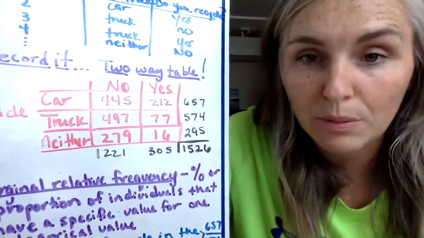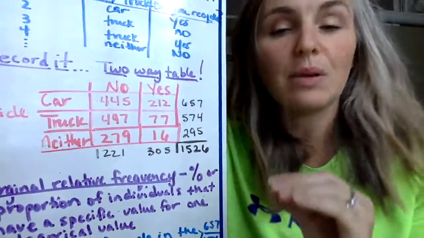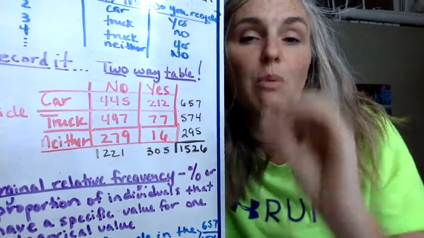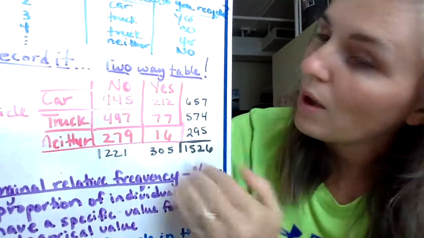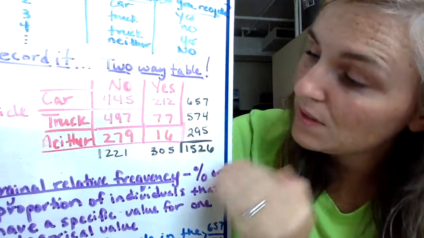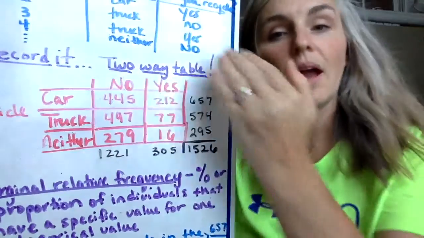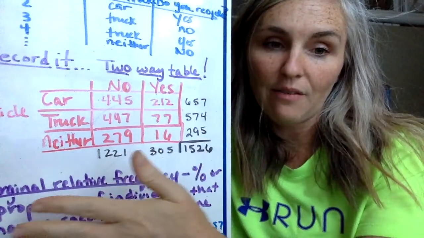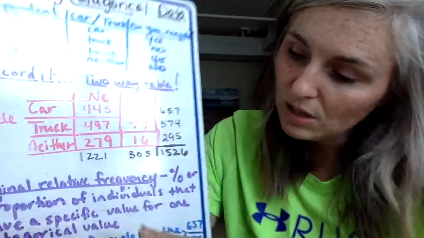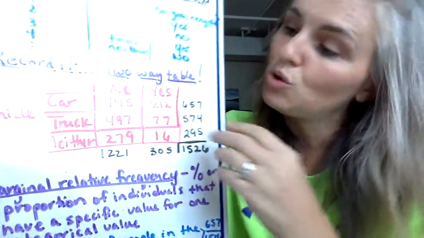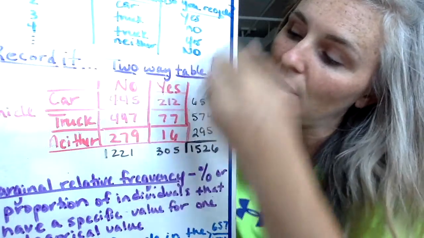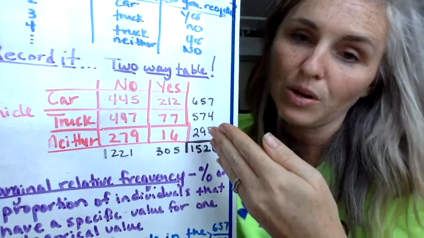What percent of people in the study? So anytime it begins with the percent of people in the study or the proportion of people in the study, it's going to be relative frequency. Relative to all of the people in the study, how many of them have this marginal frequency or this joint frequency? The joint is two things happening at the same time. Marginal is it's happening all in the margins.